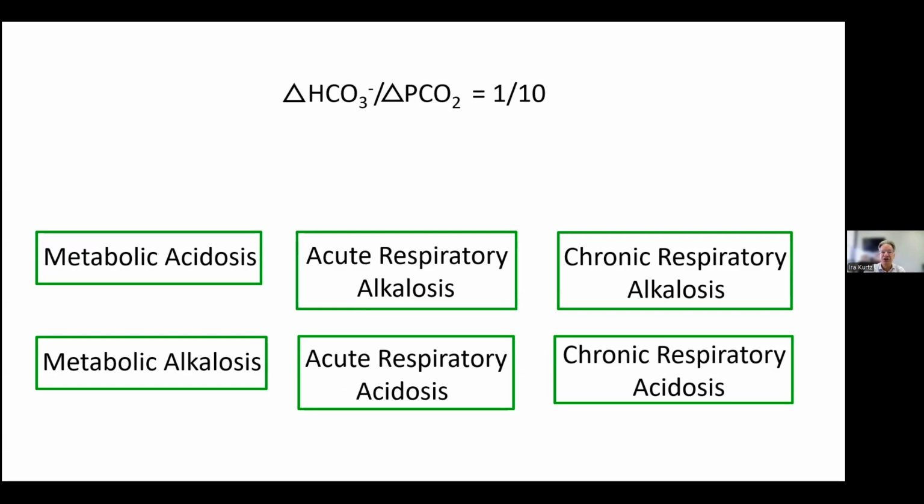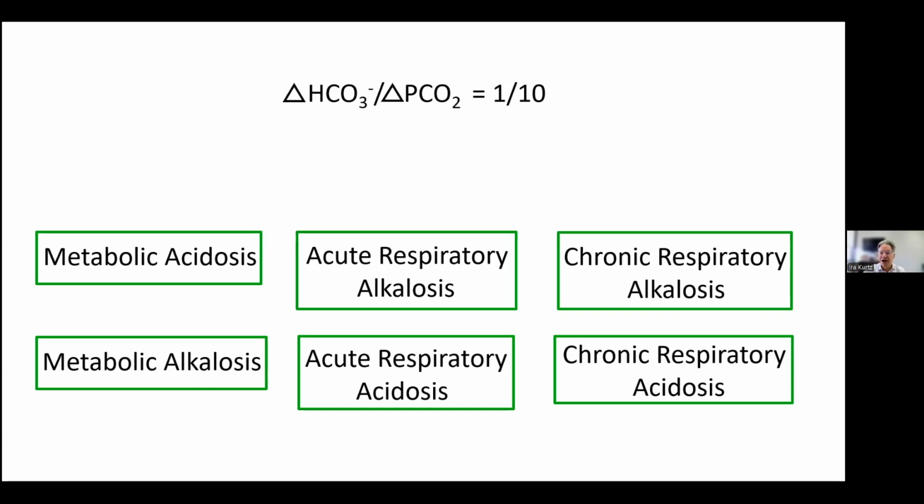And here for every 10 change in the PCO2, again, I'm not showing directionality here, but we're just showing the ratio of 1 to 10. This is acute respiratory acidosis as opposed to acute respiratory alkalosis, where it was 2 to 10, whereas it's 1 to 10 in respiratory acidosis. That's sort of a hard thing to remember. Just remember in the respiratory acidemic patients, either acute or chronic respiratory acidosis, the ratio is lower than the ratio that you get in respiratory alkalosis, both for acute and chronic, and that will help distinguish.